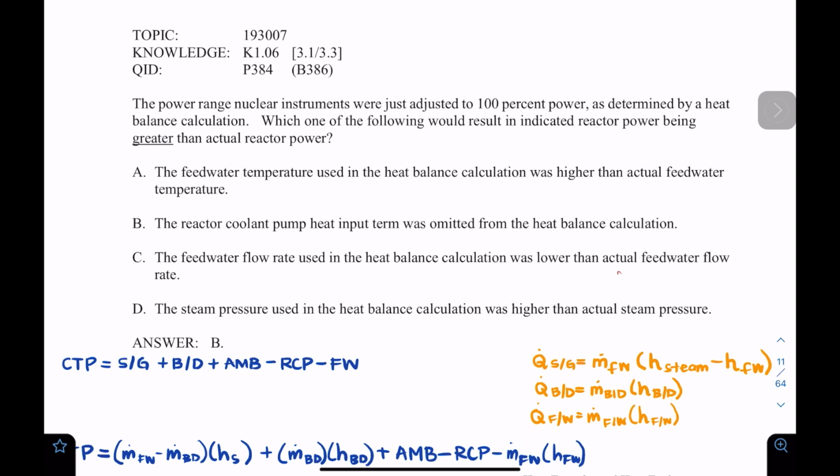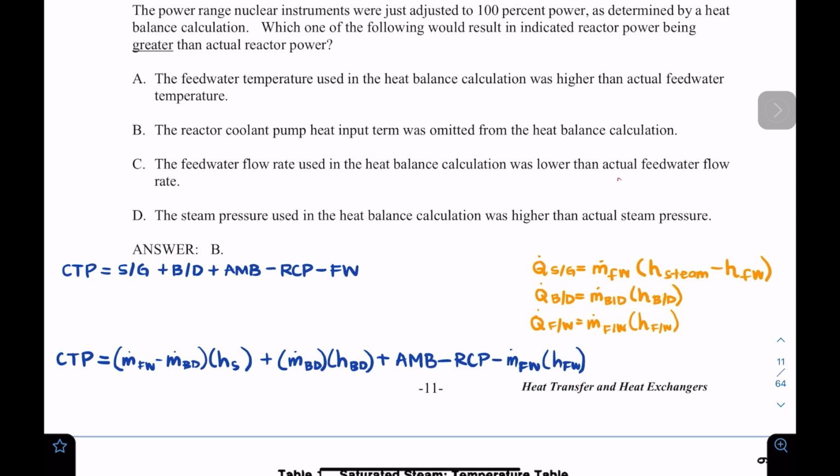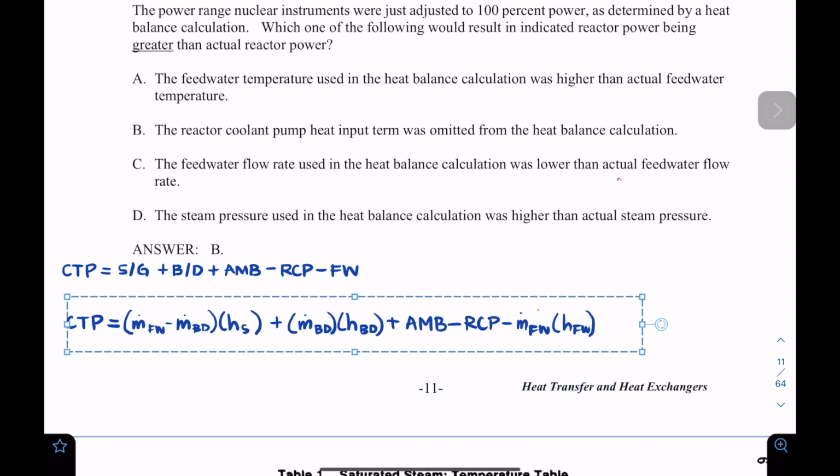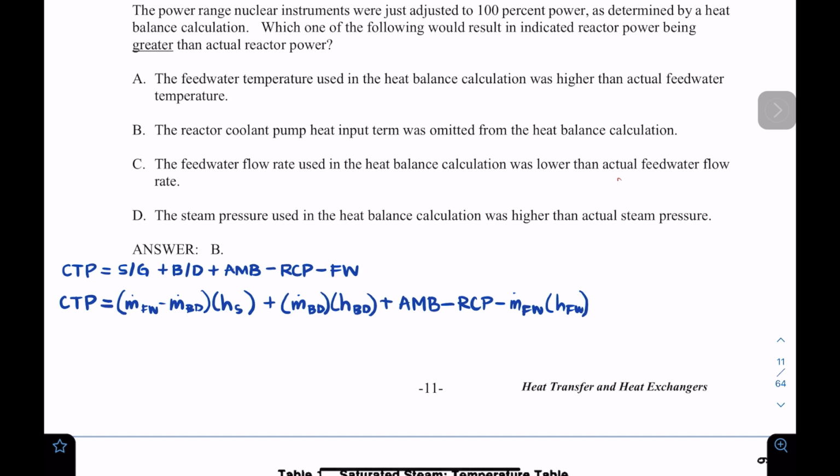Okay, so now for this problem, we will actually go over a couple of them just to make sure that we understand the concept of this heat balance equation. So how we're gonna work around with the heat balance equation. Remember, this is the main formula, but what I do in here, and let me just think, this is wrong. So this is the correct formula here. Okay, so this is how I'm gonna develop this formula.